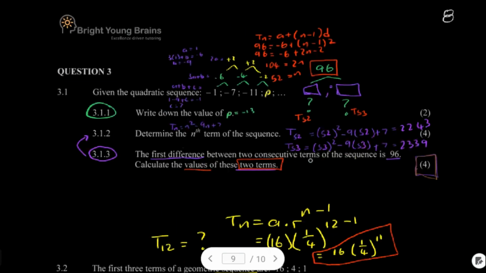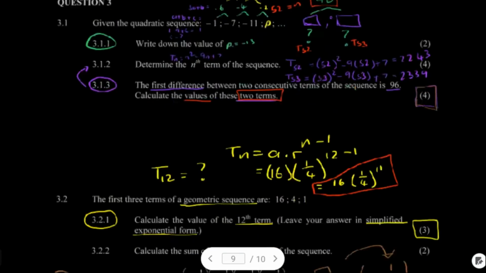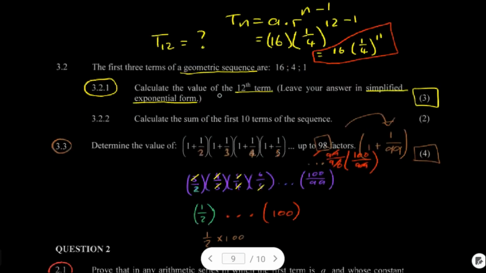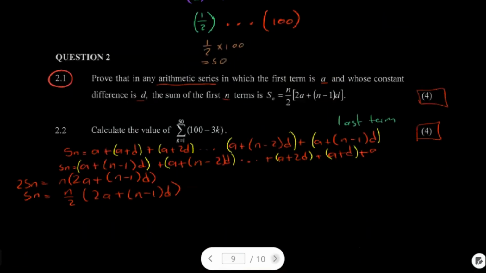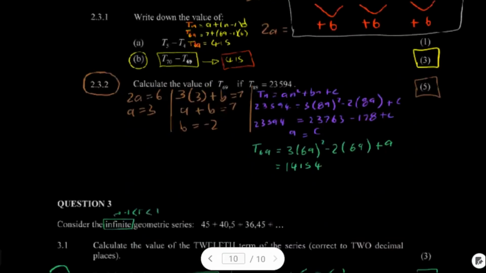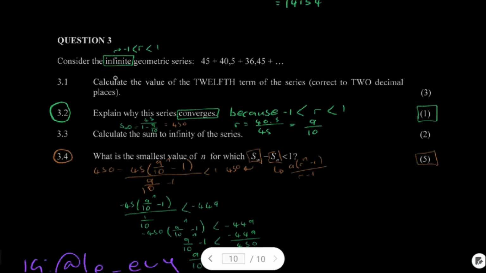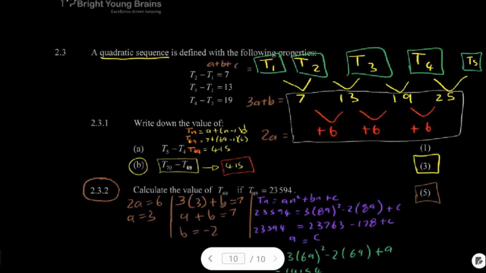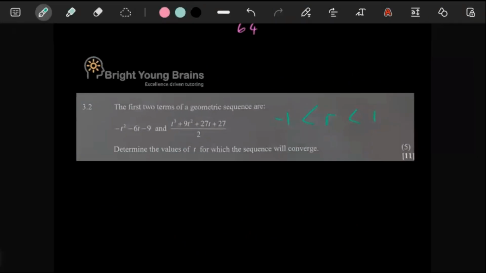Determine the common difference of consecutive terms. Determine this. Let's see, arithmetic sequence. Oh wait, I'm already at the end here. Calculate the value of this. Calculate the 12th value. Explain why this sequence converges. You see, it converges because r is between -1 and 1. That's the main reason why a sequence converges. So as I was saying, that's the stuff you're going to find in the sequences course. You see what converging means and what to do.